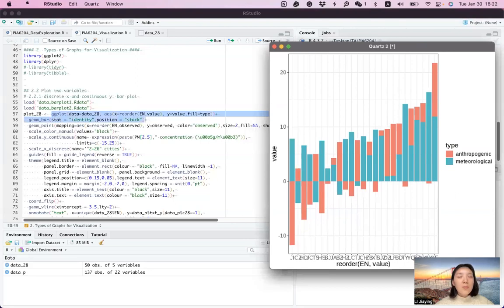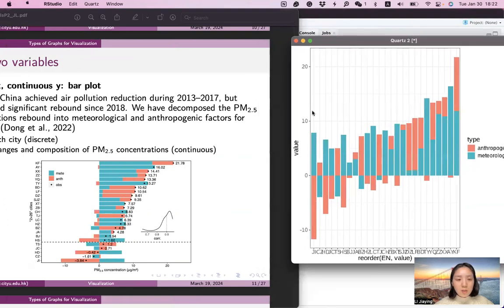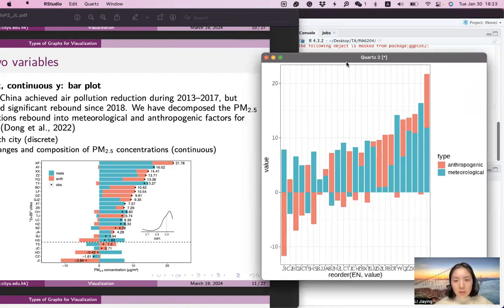And now we compare this with our final version. You can see we may need to reverse the x and y axes and change the labels, as well as the titles of the legend and maybe the titles of the axes, as well as remove the background and the grid lines. Also change the color, and also add the geom points to this plot.